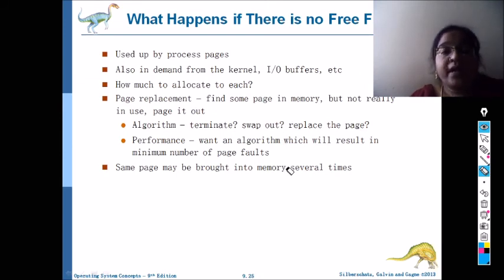How do we allocate frames for each process? Whether to give an extra page, to over allocate, or to allocate fewer pages: what is the criteria for allocating pages? All these things are utilized in the allocation algorithm. We also have a page replacement algorithm, which decides which page to terminate and which algorithm to use. Which pages are selected as victim pages when you have to swap out? And how do you check performance? By evaluating the algorithms with a particular memory reference string.